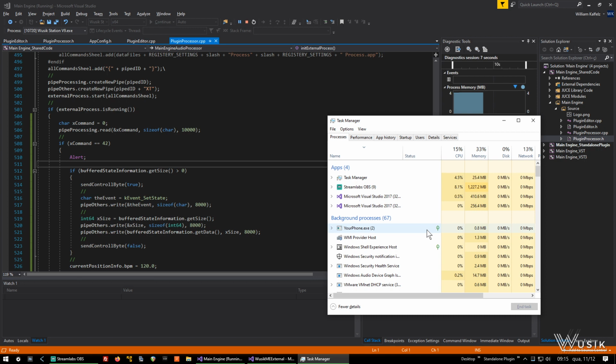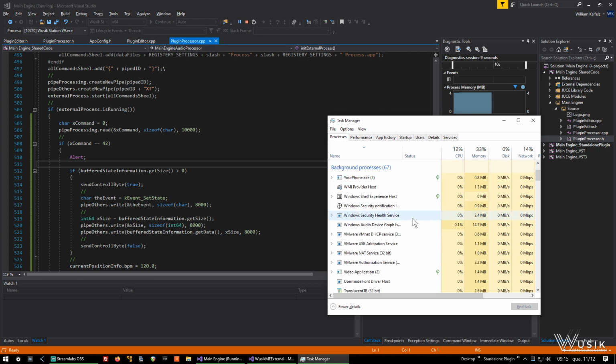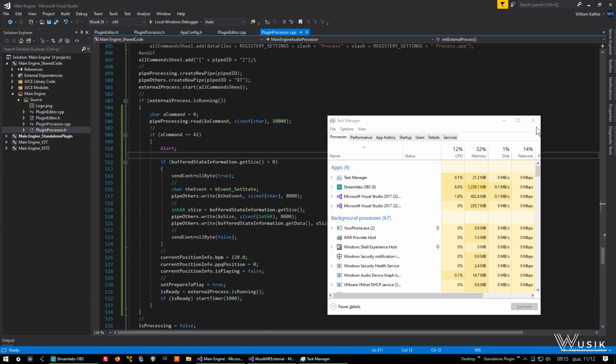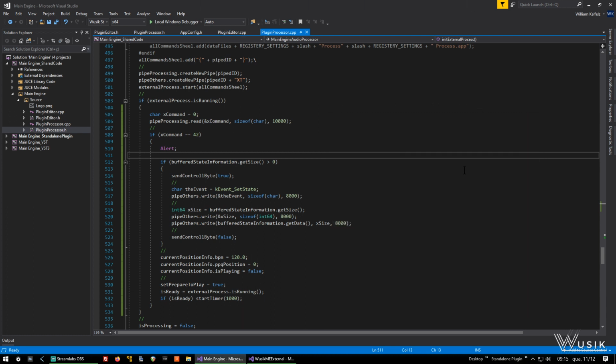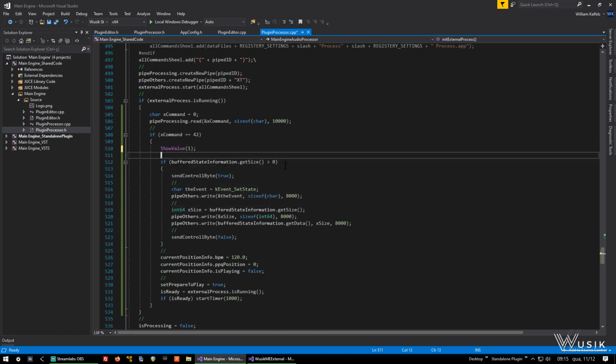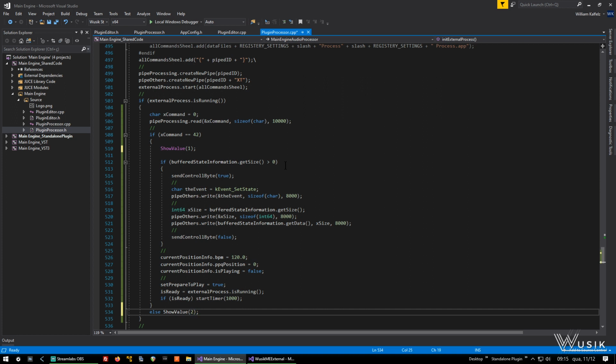Looks like it's not doing anything. Okay. That's no good. Reading the command back from the pipe processing.